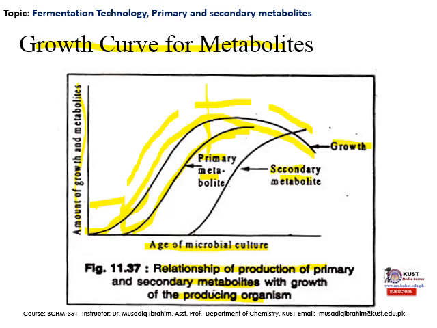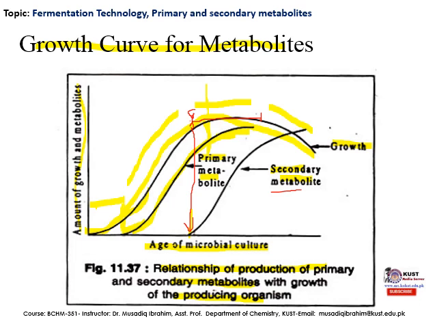And the important thing here which needs to be considered is the growth curve of the secondary metabolites. So the secondary metabolites start their growth after a certain period of time, and if you compare at what stage the secondary metabolites start to grow, you can see that they start to grow when the growth curve of the microbial cells is in the stationary phase. So it means that the secondary metabolites only start their growth when the microbial cells have reached the stationary phase.